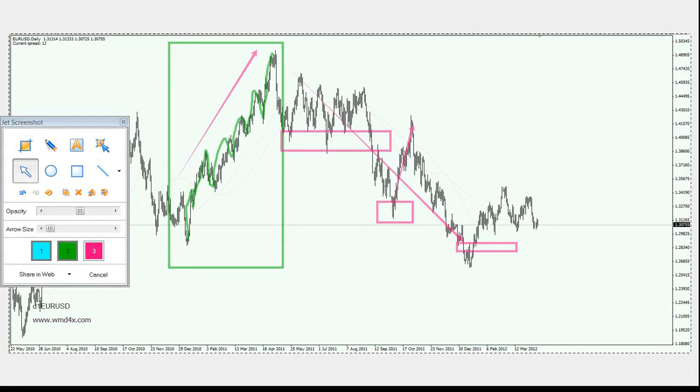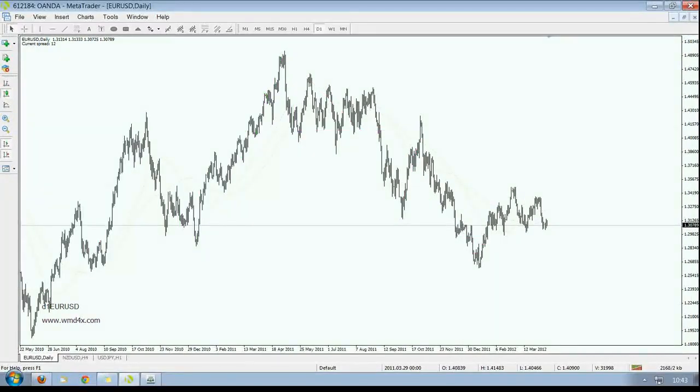We took a lot of swings off of that, and literally made hundreds and hundreds of pips on practically every single turn. So I'm going to show you the technique that was used in order to do that, and then I'm going to get quite excited because I'm going to show you a very similar structure which is setting up on another chart, and we're going to be wondering, is exactly the same thing going to happen in that instance, right?